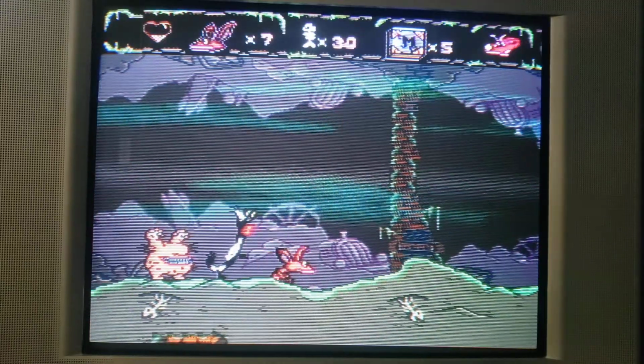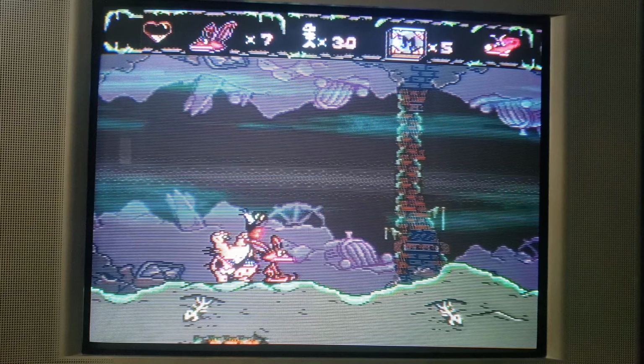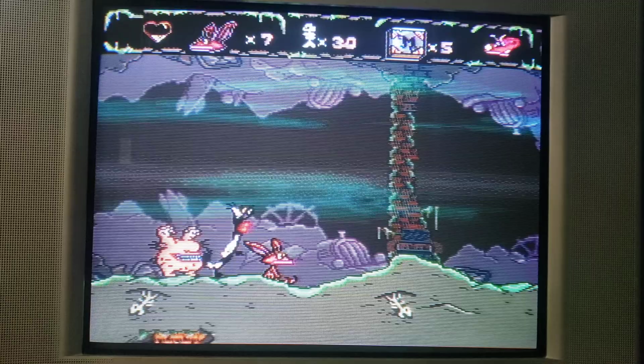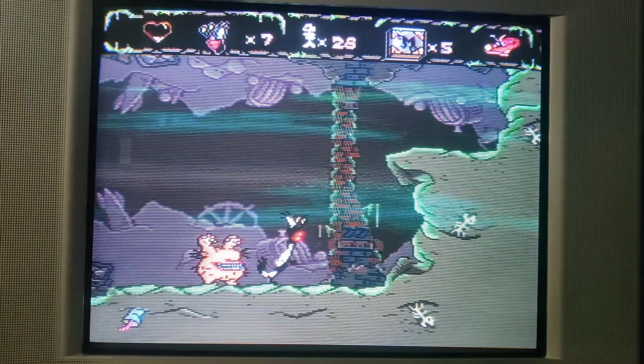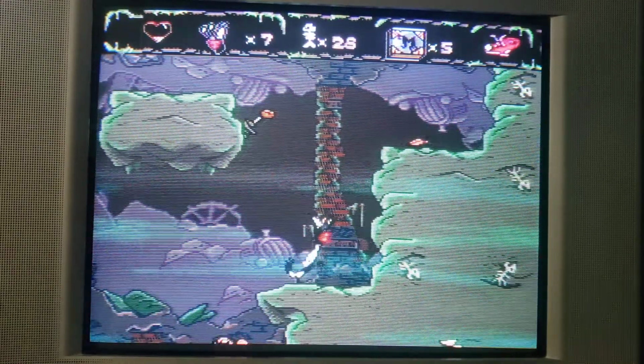Now, the controls: B jumps, Y throws trash, X makes your special partner-up move, and A does your scare, your monster scare. Pretty standard stuff. And with those controls, though, come some problems, or with the game itself and its performance.